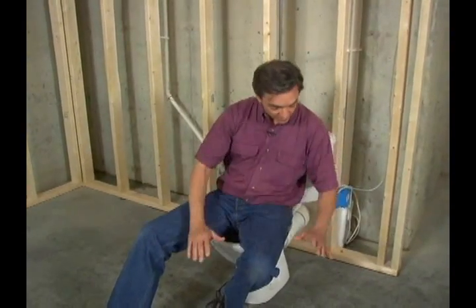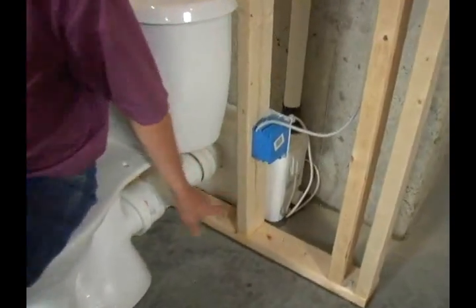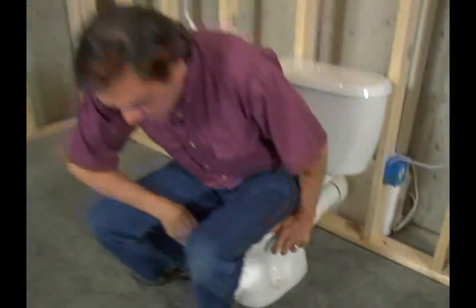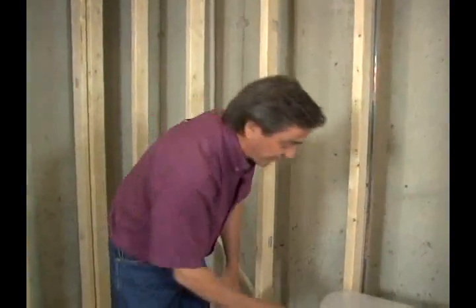That actually sounds pretty easy. It is. Well, that wasn't so difficult. Now we have a toilet flat down on this basement floor in a basement where the sewage line is several feet higher than that, all thanks to that tank that's hidden back there in the wall. Now we got a lot of decoration left to do, including finding a nice decorative seat for this toilet, but it functions.